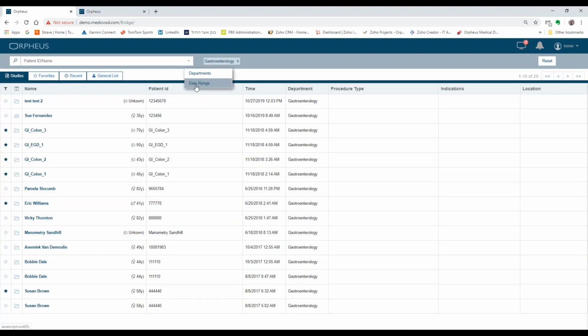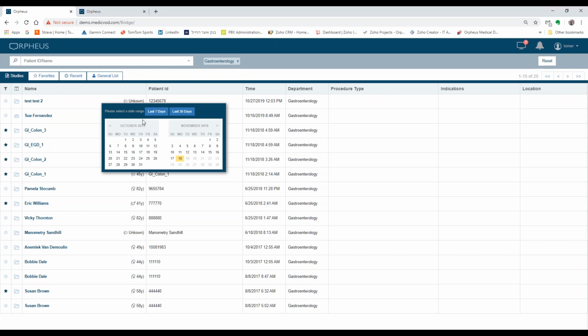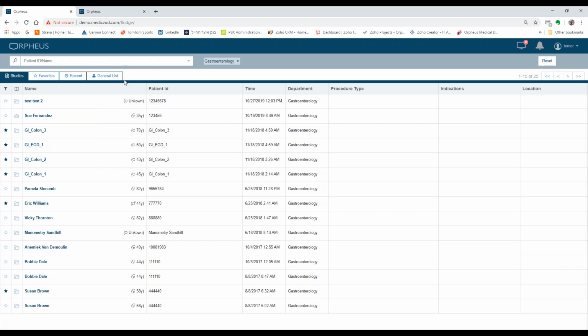And you can combine that also with a date range. The quick range could be the last 7 days, last 30 days, or it could go, of course, to more extended time ranges, date ranges. The list itself is limited per page to 15 results.